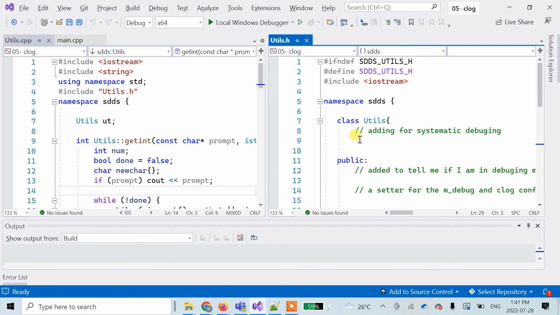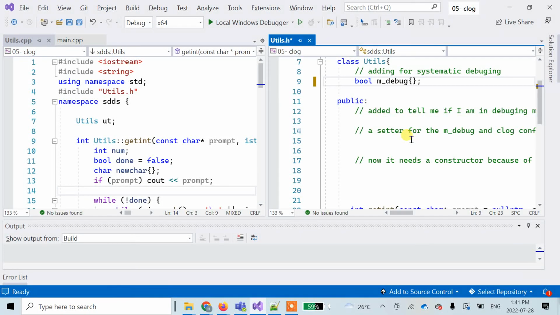So what we're going to do instead is a more systematic way of enabling and disabling debug messages. In utils, instead of defining a boolean variable, I'm defining a boolean member variable for this class and initializing it to false. The default is false.